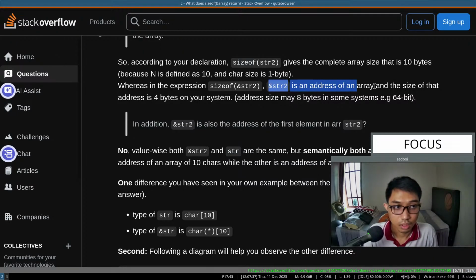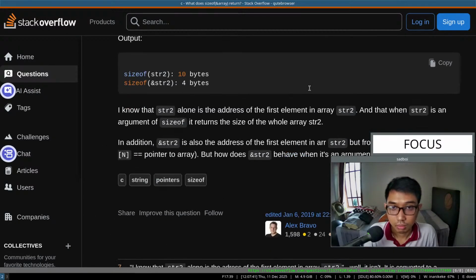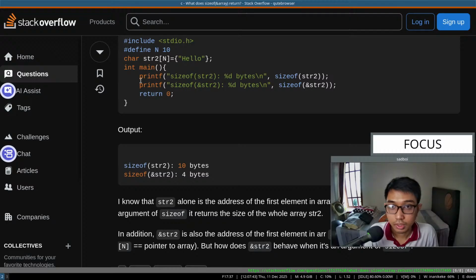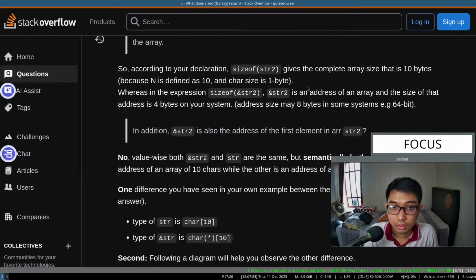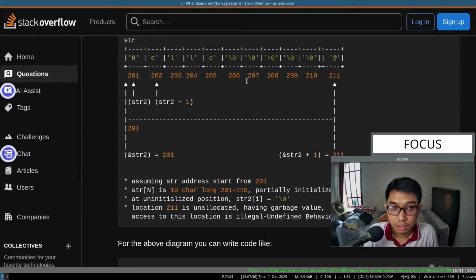Test of an array. So this one prints out the size of the pointer, right? Other than the size of the array.